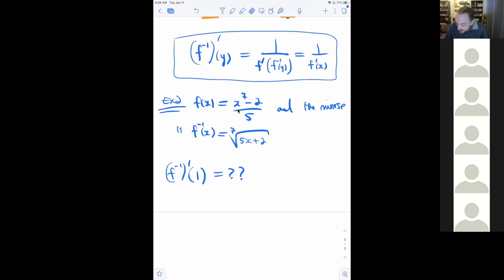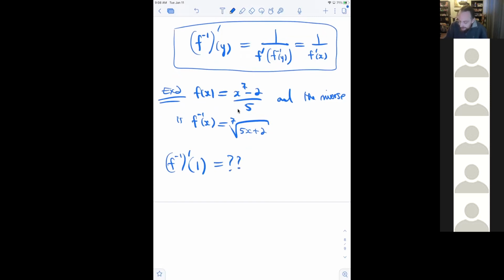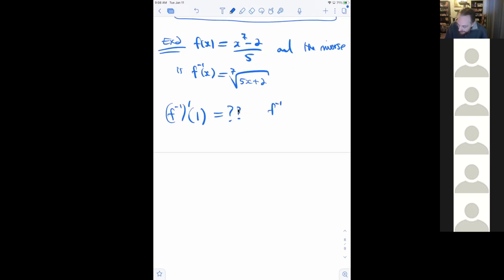what the theorem is saying is this should be equal to what? So first of all, what I have to ask myself is this. f inverse, I should have cooked up a nicer value. Is that going to be okay? We'll see. What's f inverse of 1? I have to use the definition of inverse: if and only if f of x equals 1. So which value is going to do that?